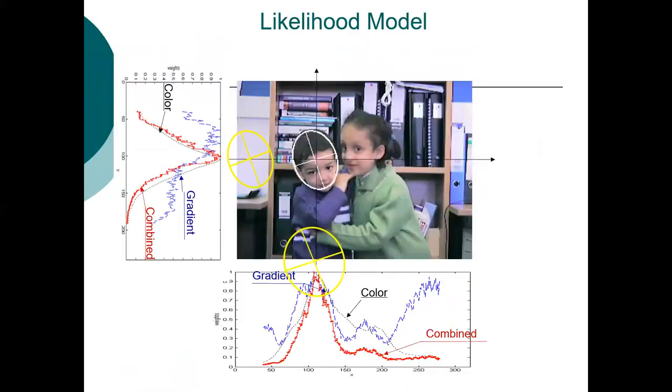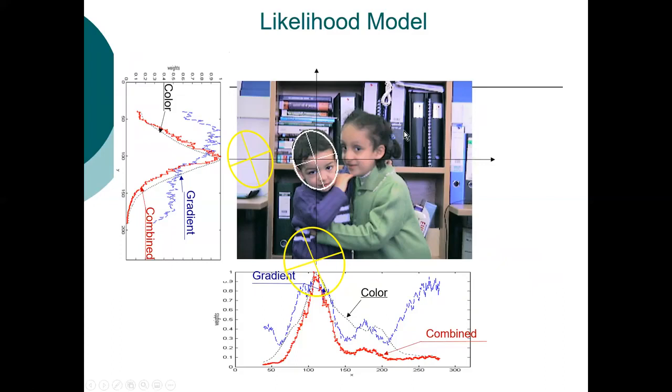So to apply that, we applied it to an application where we track the faces of people participating in a meeting. So we took the model of the person. We looked at the head, so we used an ellipse around the head, and we weight it by looking at the gradient around the ellipse and the interior color histogram. And you can see here the example.